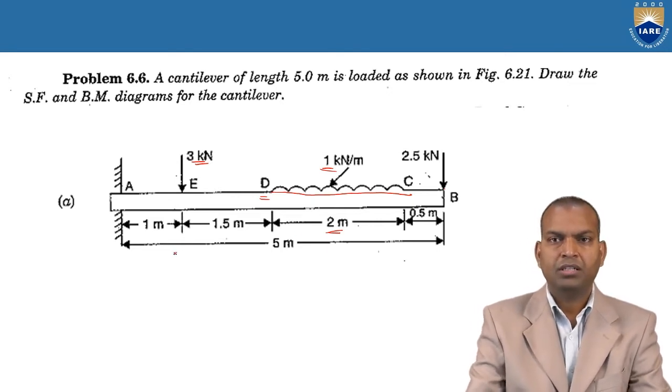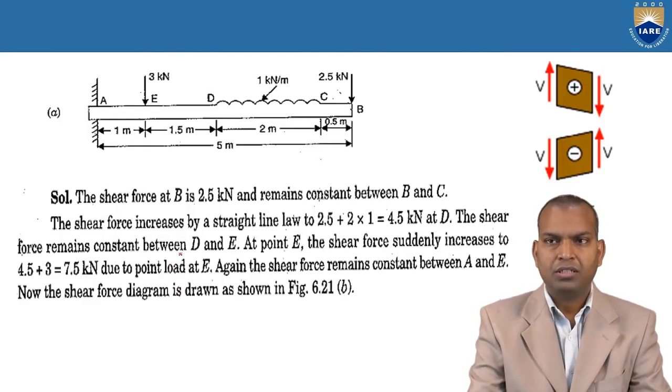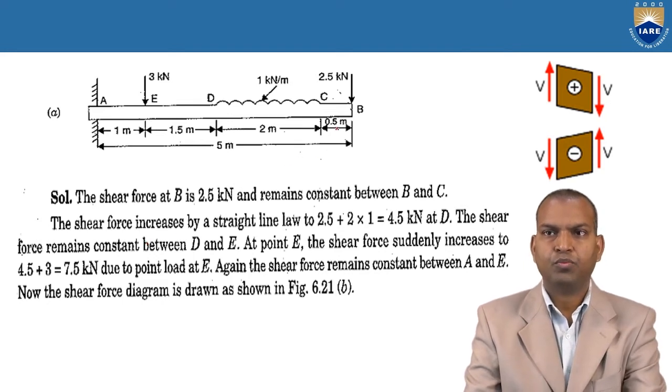So how to solve? Here you have to draw the shear force diagram. First, shear force, how to draw it? Let us begin by calculating the shear force values at points A, B, C, D, and E. As we have studied in the previous video, we have to start from the free end. Calculation begins from the free end. So shear force values are to be calculated from the free end, that is point B.